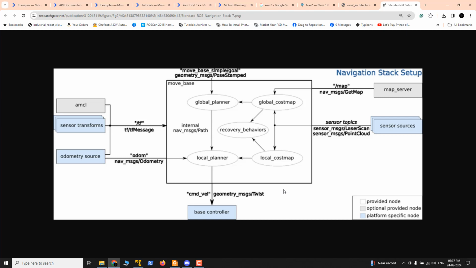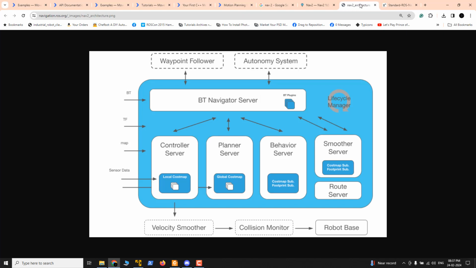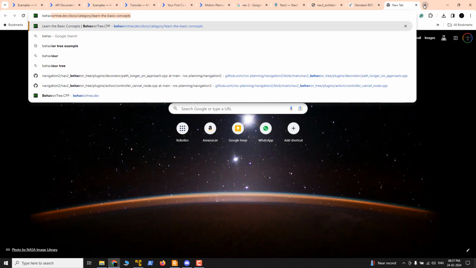But in navigation stack 2 it is different. It has an inbuilt feature called behavior trees. It's a very important feature in navigation stack 2. Basically, behavior trees are this kind of orchestration. You can create a set of states.